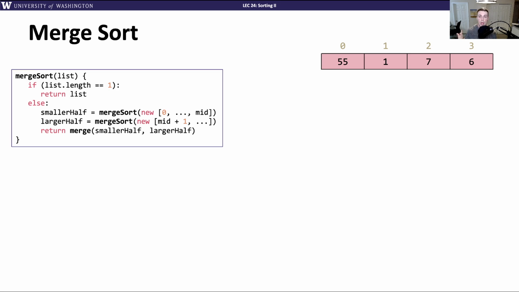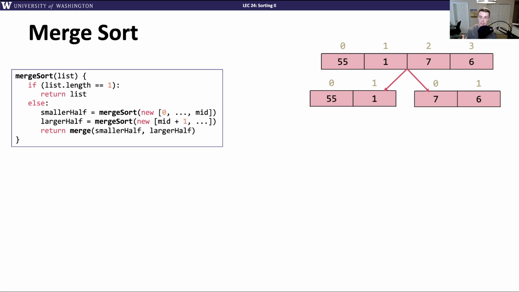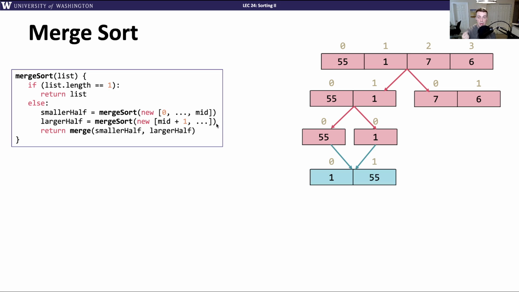We start with this array. We're not in our base case, so we break it up in half, and we recurse on the left. In this recursive call, we go into our recursive case because we aren't at our base case yet, and we break this array up in half. Well, then we hit our base case for both of these arrays. We just return that each individual array is sorted because they're each length 1. And then we have to merge these two arrays. Well, we start by grabbing the 1 and then the 55. Those will make the returned subarray from this left call 1, 55.